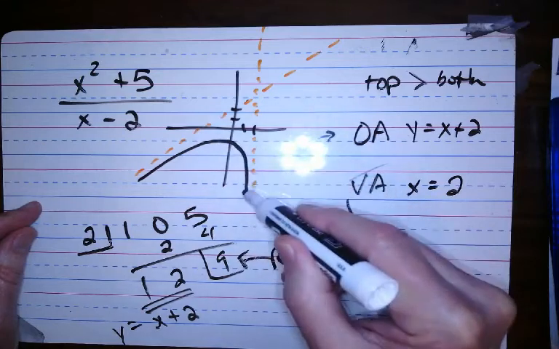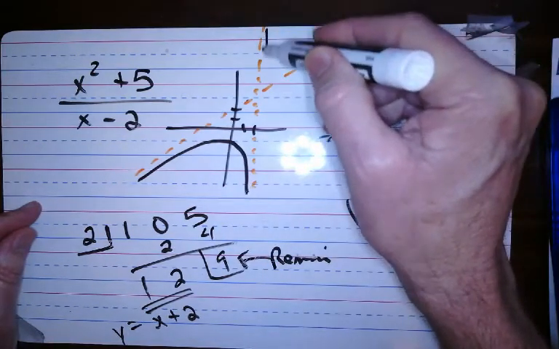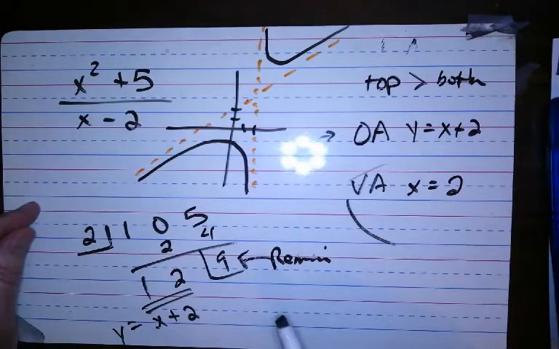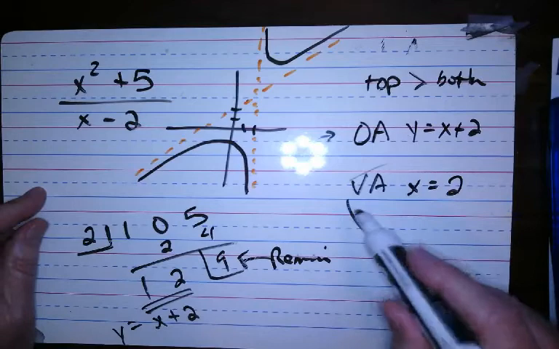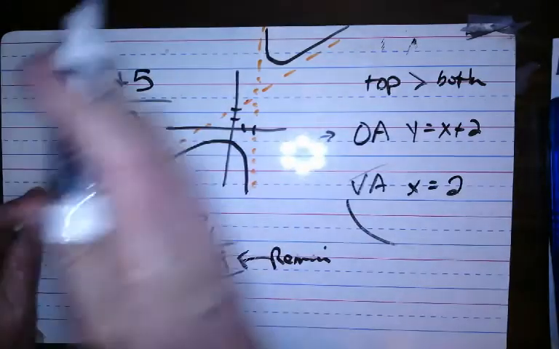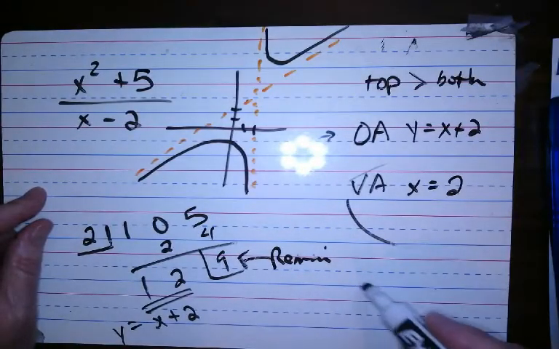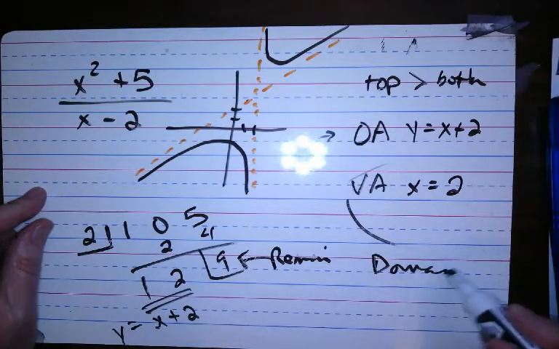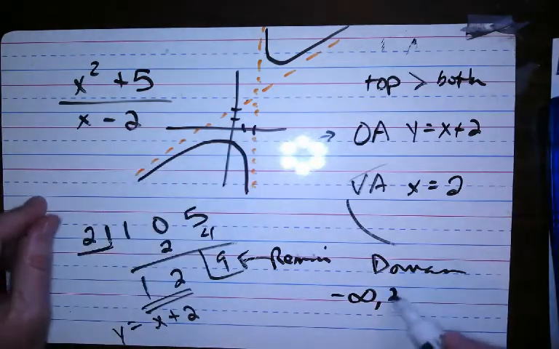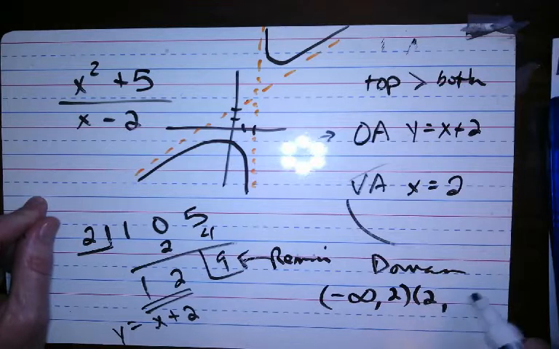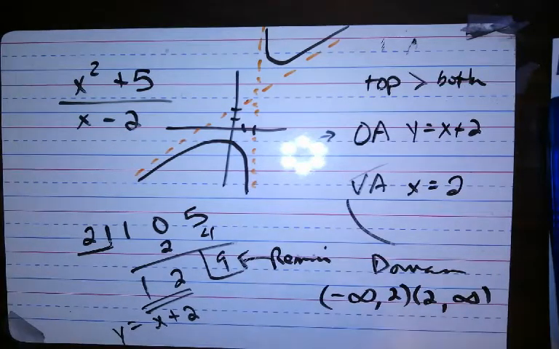So whenever we're dealing with this graph, we've got one of our hyperbolas down here in between these 2, and the other hyperbola is up here in between these 2, right? So there's only 2 pictures, and the domain, you remember, all you care about is what's on the left and what's on the right of this vertical asymptote. So the domain is negative infinity to 2, and then 2 to positive infinity. Ta-da! That's how you do oblique asymptotes.